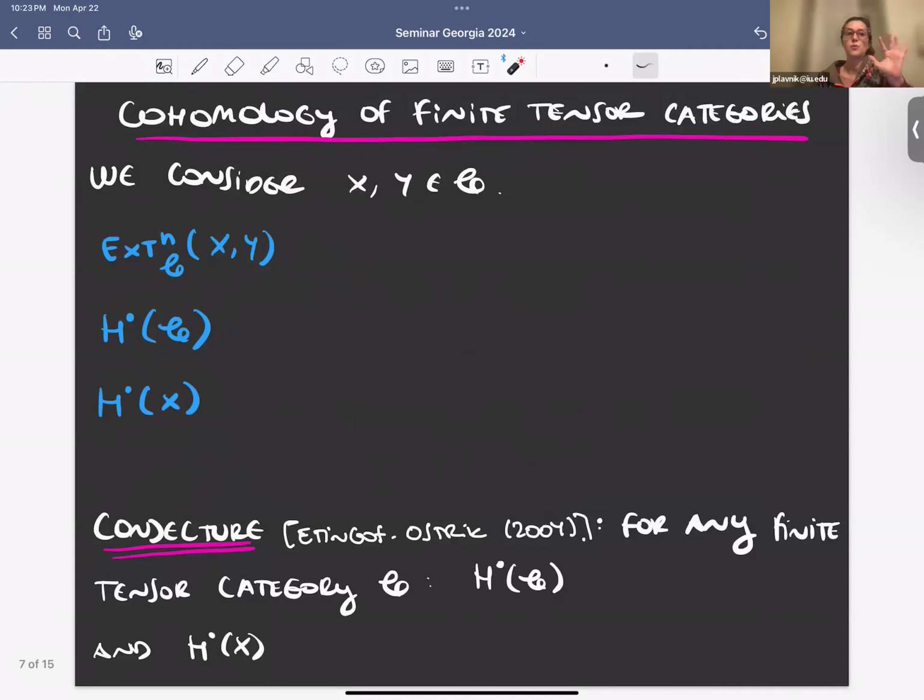So I will start introducing the cohomological background that I will use, but if you have any questions, please feel free to interrupt or ask me at any moment. I will briefly mention what I'm considering, to fix notation and to remind you of my setting, because different people consider different things. In finite tensor categories, there are different kinds of cohomology. This cohomology is more like a reminiscence of algebra cohomology, but there are others, like Davydov-Yetter cohomology, that measure different kinds of deformations. So again, for me, C will always be a finite tensor category over an algebraically closed field. Sometimes I will not write it.